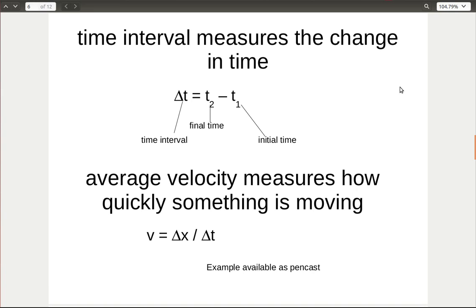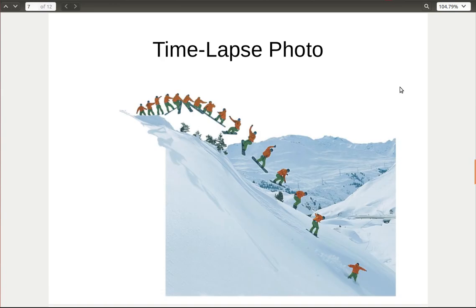There's a lot of subtlety in that definition, and we're going to develop that as a tool extensively. I'll put an example or two as a pencast on Brightspace. That is that lecture where I do example problems and you can see handwriting with my voice synced. So I'll put that up and label it as associated with homework 2. But for now, I want to move on and continue to talk about some other tools regarding motion.